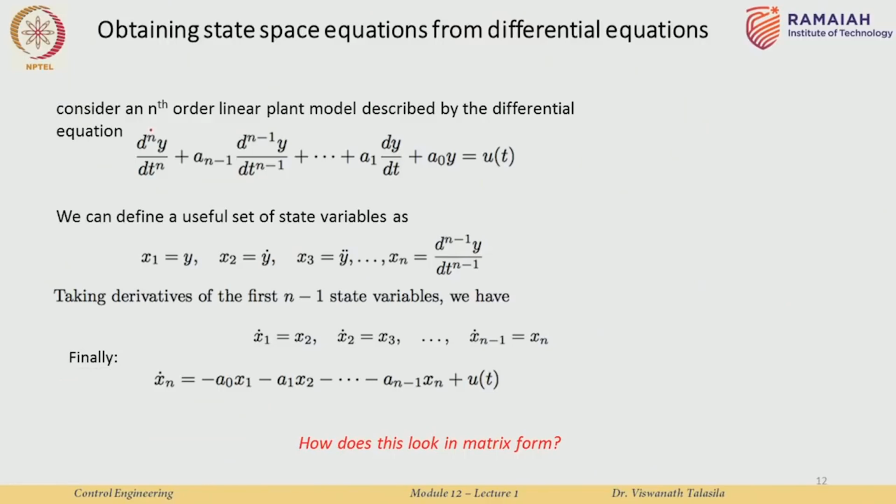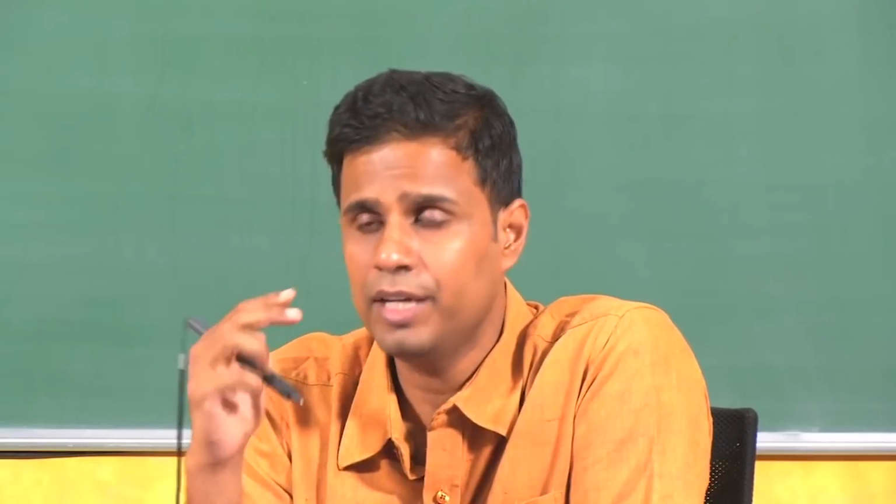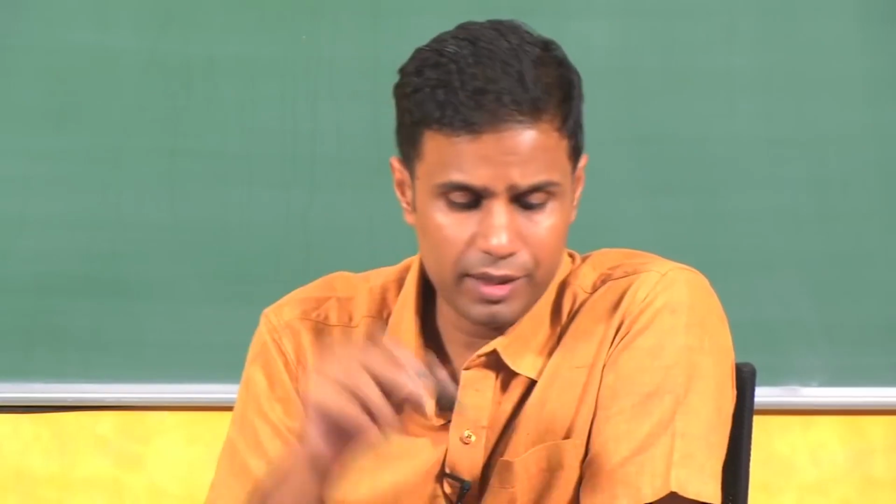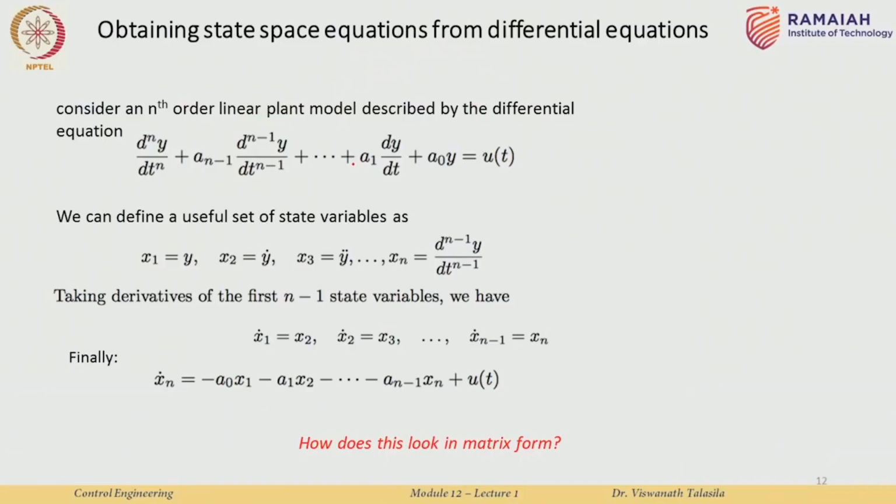So, consider an nth order differential equation which actually models a linear time invariant system. So, we have the differential equation over here. u is the input, y is the output in this particular case. We have these coefficients here which come about when you are modeling the system. Now, what we are going to do here is, as we have done in the mass spring damper case where we had the second order differential equation and we introduced two new variables x1 and x2, what we are going to do here is to introduce n new variables, because we have an nth order differential equation, we would expect to have n states.